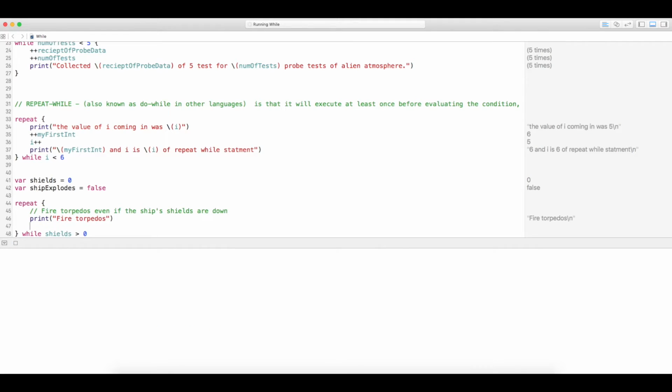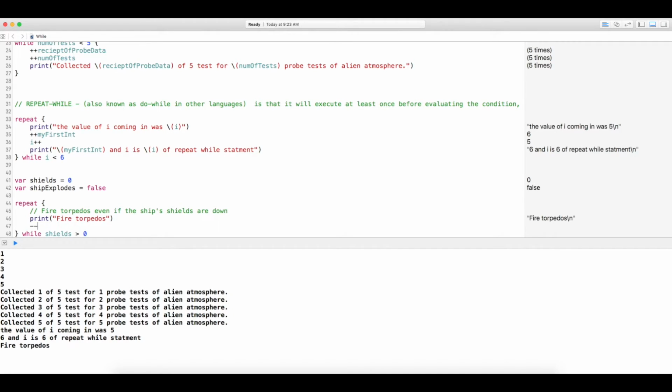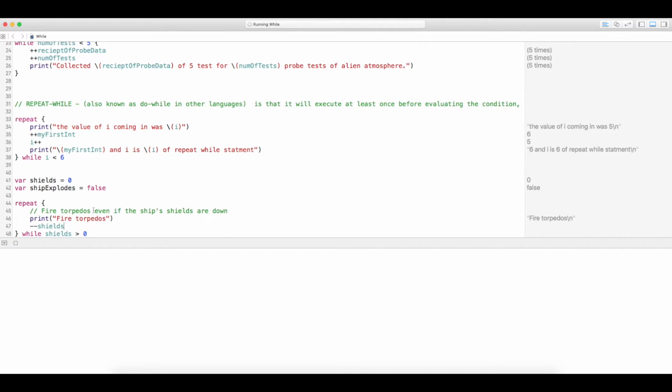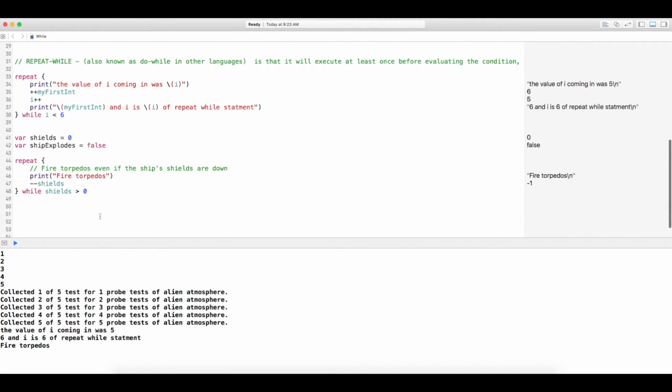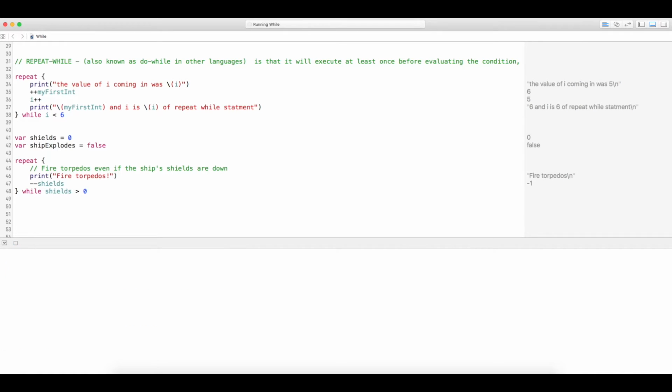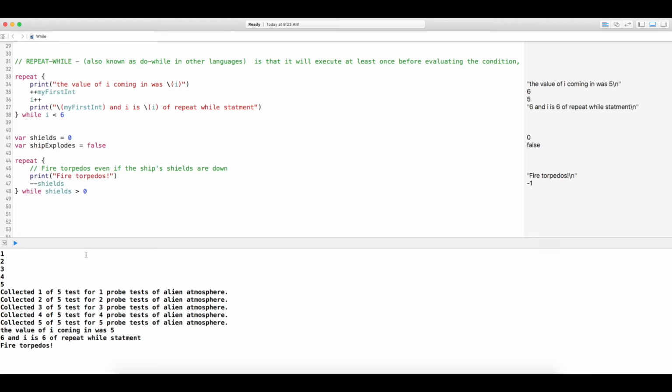And then we'll subtract shields, so this will mean it'll be -1, right? And you see that it does fire torpedoes at least once, even though the shields are down. So your people are fighting to the very end, right?